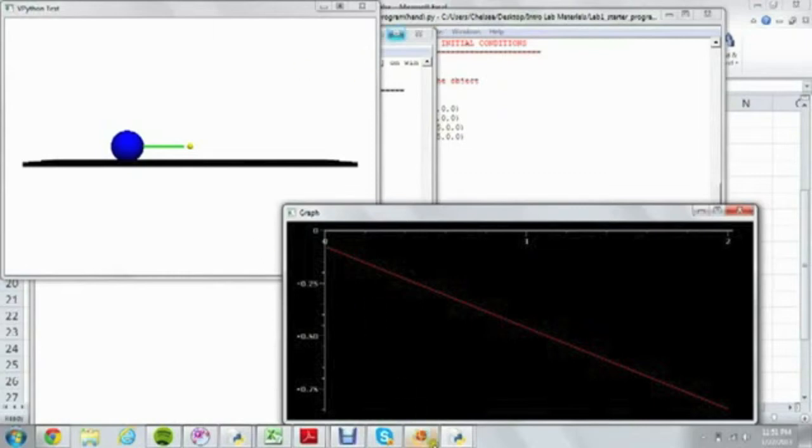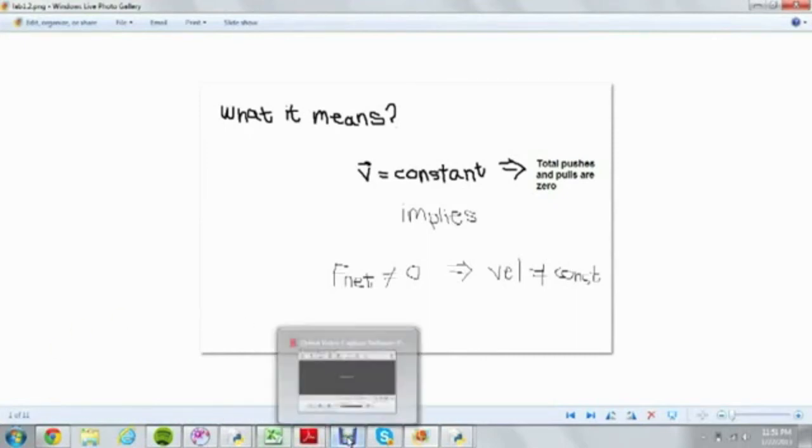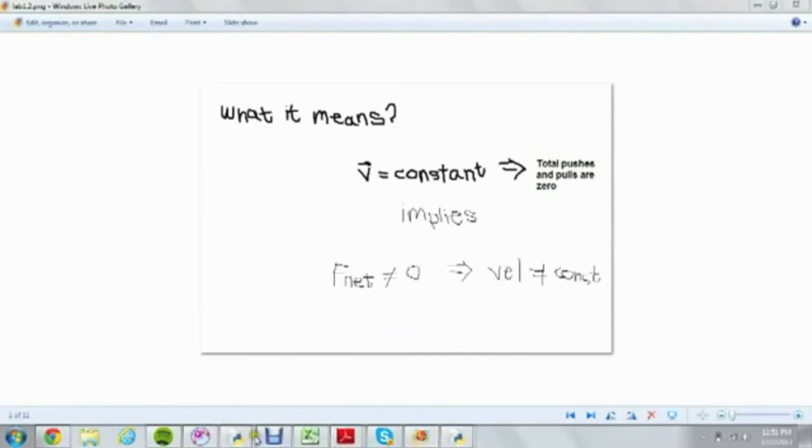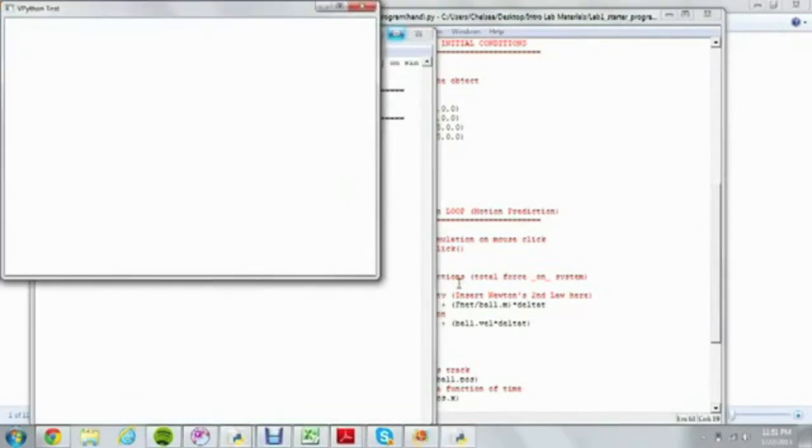Finally, what does it mean to start with the v constant we found? We start with the v constant we found by setting F net equal to 0, which means the total pushes and pulls are 0, and we got a good fit. This results in that if F net is not 0, then the velocity would not be constant. That is, the object would speed up or slow down or change directions. In the model, the only thing that should change would be the F net. The F net would not be 0. Instead, it has numbers. Here's the model showing the change in direction and velocity.